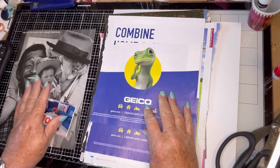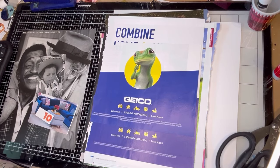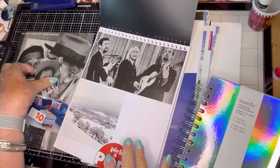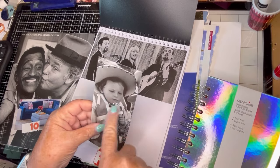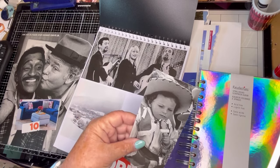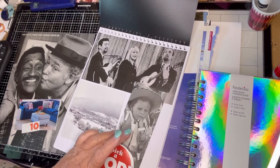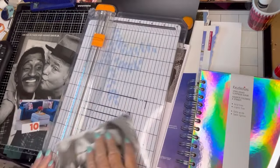I'm going to do a couple over here, a little bit of gluing. This is my black and white glue book that I started. I'm going to do black and white and a pop of color. So I pulled this girl out — she kind of reminds me of me because I had a lot of freckles, so I had to take her out. I'll put her on this page. I only glued the bottom so I could stick something under here. We'll just trim it a little bit and then glue that in.